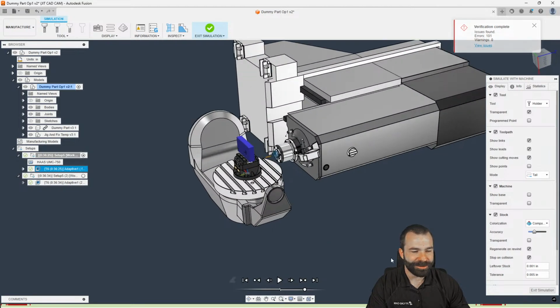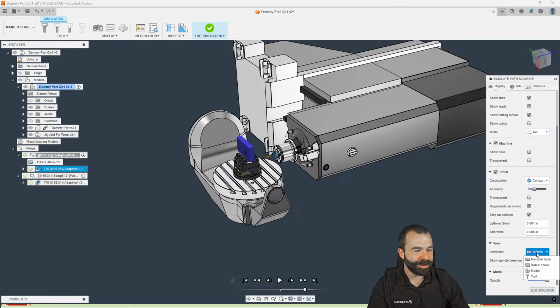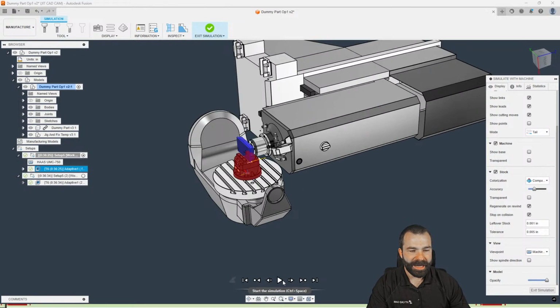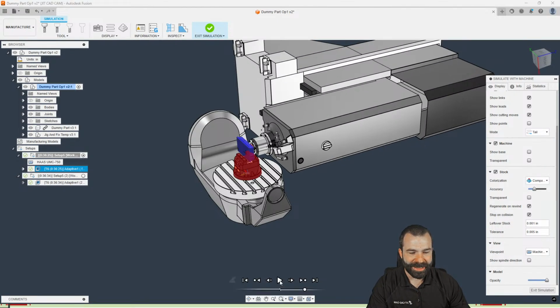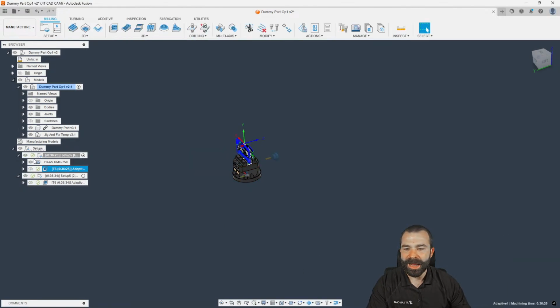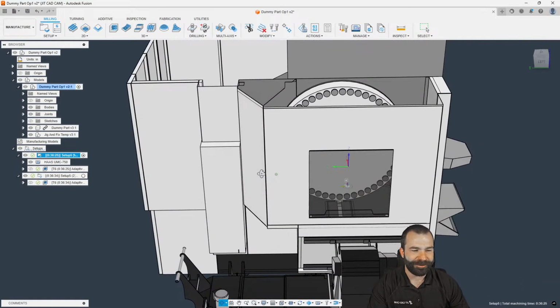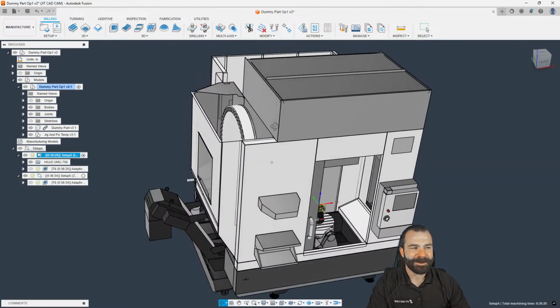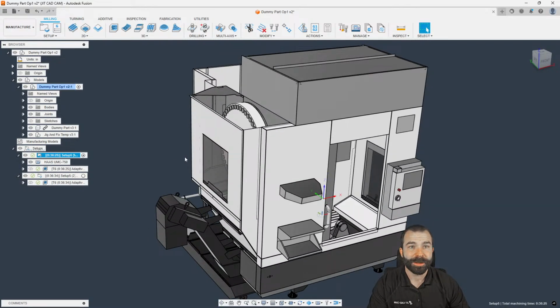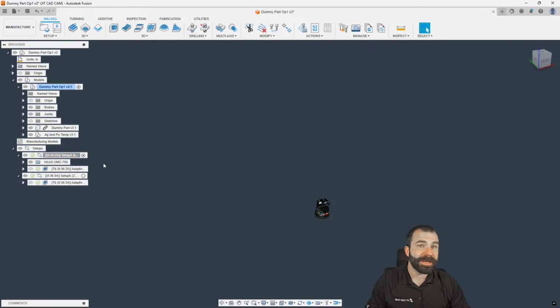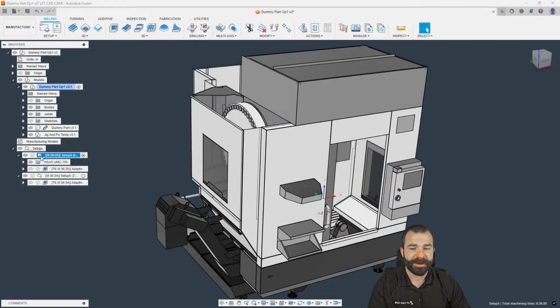Also, the first time that you simulate anything, you want to make sure that you go based off the machining base for your simulation. And as you can see, we're causing a lot of collisions right now. It's not the biggest deal, but it really does kind of drive me crazy when I'm trying to put my part in the machine and figure out where stuff's going, that this machine just comes in such a weird direction. You guys have the ability to edit that and be able to fix it.